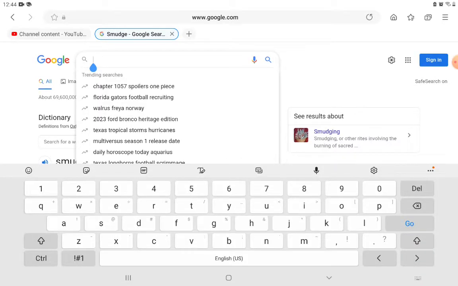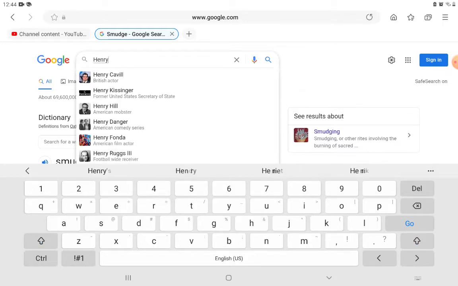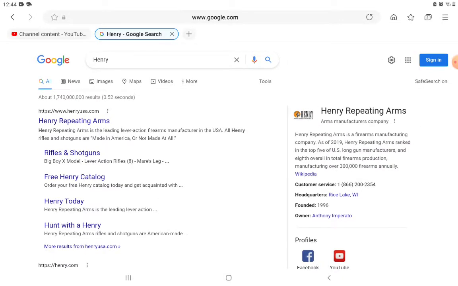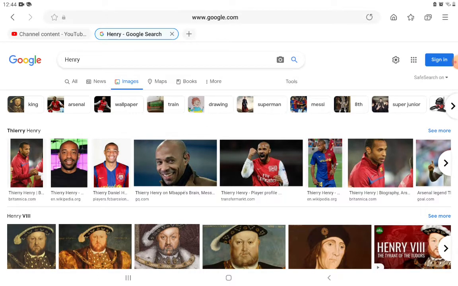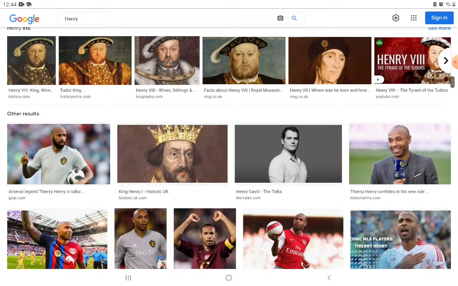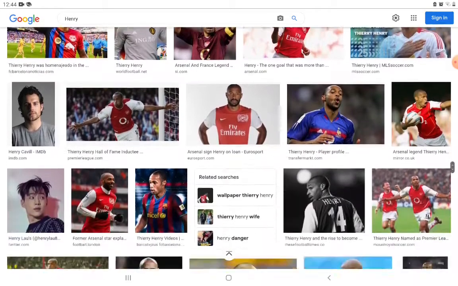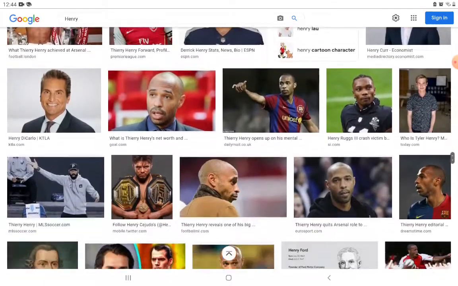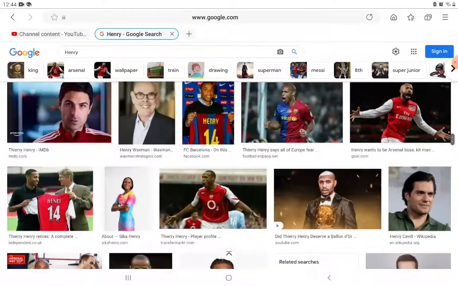Let's do just a bunch of kitty pets, because no one's gonna guess kitty pets. Henry. Let's do Henry, fat old Henry. Oh, there's a lot of Henrys. There's old kings named Henry. Henry the First. And a soccer player? I don't know. I do not see real Henry.